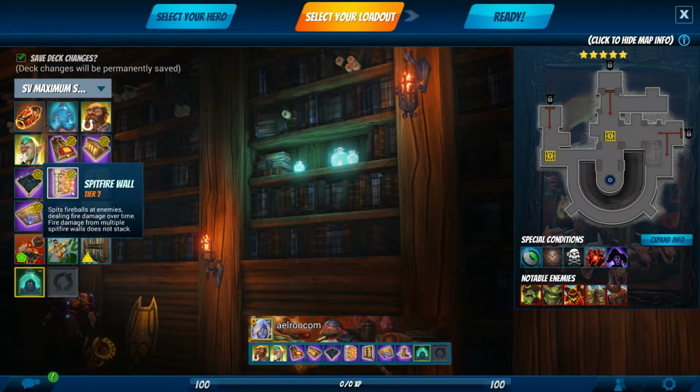I also added Spitfire Wall, and there's really a few choices here if you want a long-range wall trap, which there are some good spots for on this map. I tried Arcane Bowling Ball. I found that one, while great in a lot of cases, was not as amazing here as I was thinking, because it tends to miss enemies quite a lot here. There are a lot of smaller enemies. I also tried Arrow Wall, and I tried Spitfire Wall, and Spitfire Wall ended up being very good.